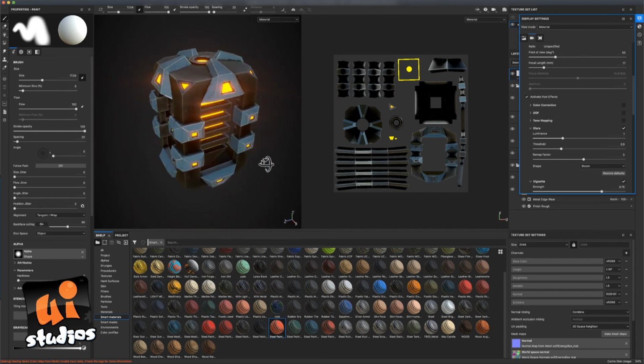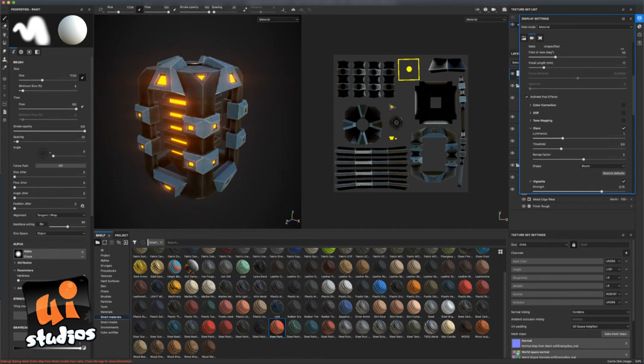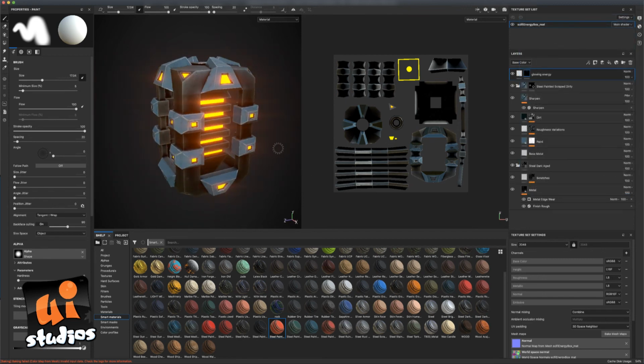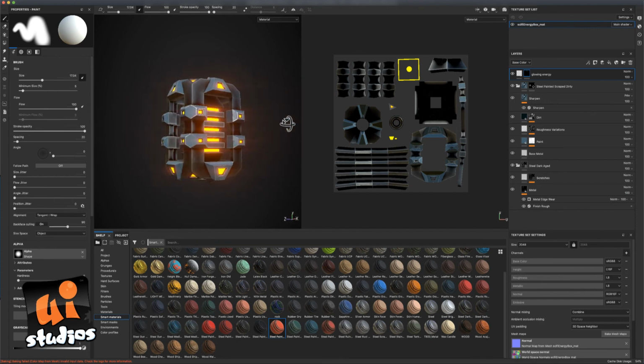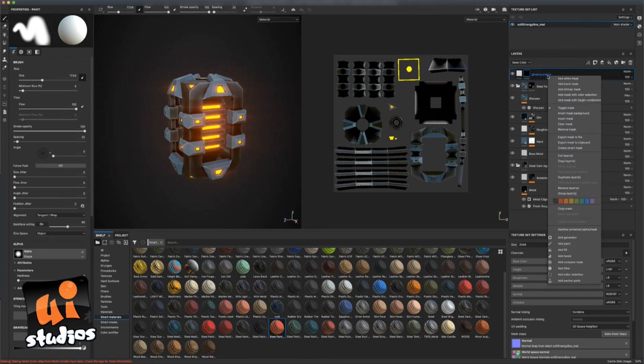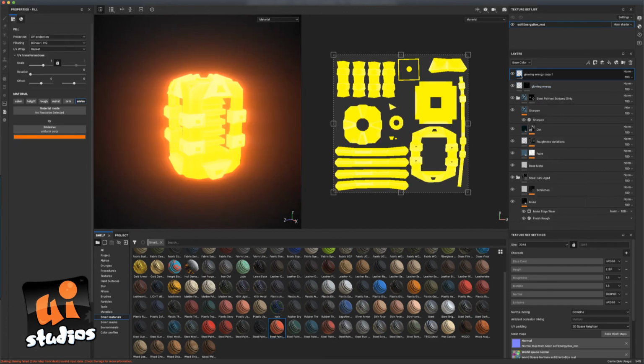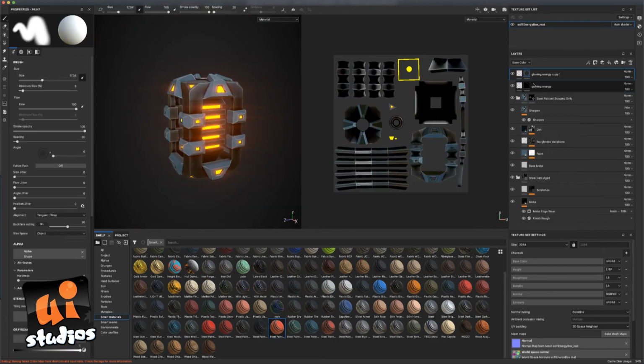If you wanted to change the glow inside to be some other color, you can certainly do that really easy. So let's say you think this is too much orange. Let's create the middle part some other color. So all I need to do is right click and say duplicate. I'm going to right click on my newly created layer and just simply say remove mask and apply a new black mask.